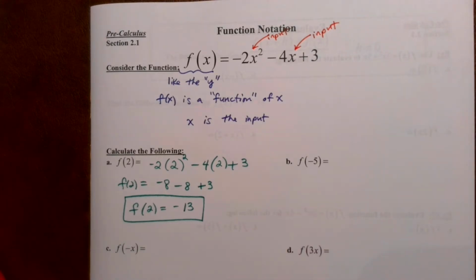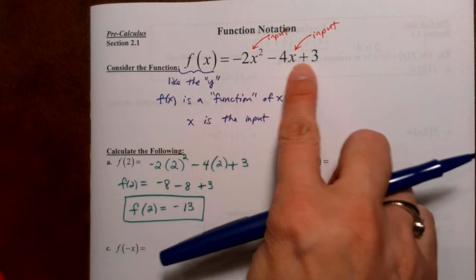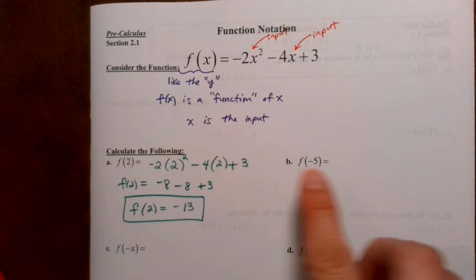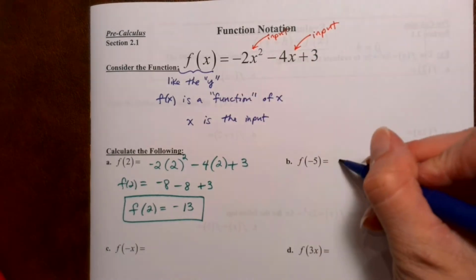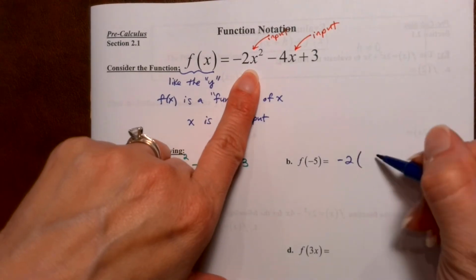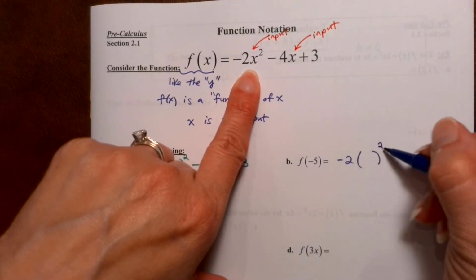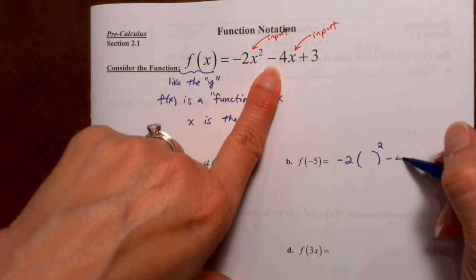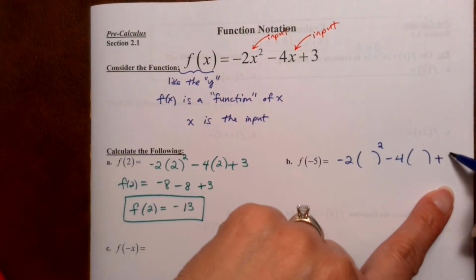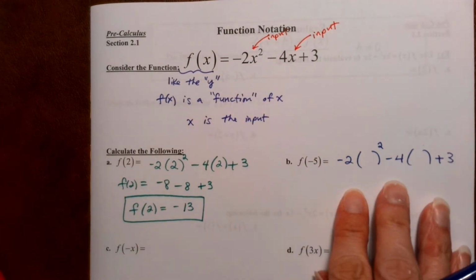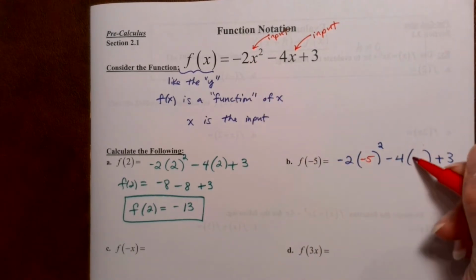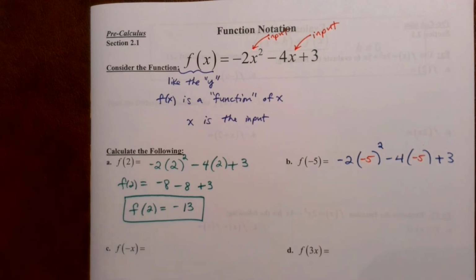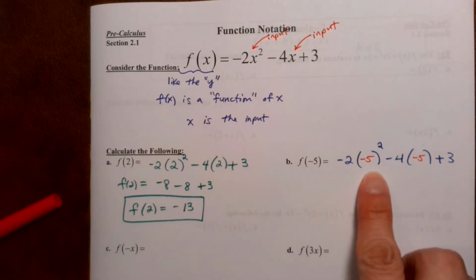Let's take a look at f of negative 5, okay? So we're going to take the f formula, and we're going to be plugging in a negative 5. So what does help sometimes is we write the function, and wherever you have input, put quantity, parentheses, squared. Input has to get squared, minus 4 times the input, plus a 3. Okay, and what I'll do now is indicate what the input is. So instead of x's, my input is negative 5. You can see right here with the quantity squared how important it is to have parentheses so those negatives get taken care of.